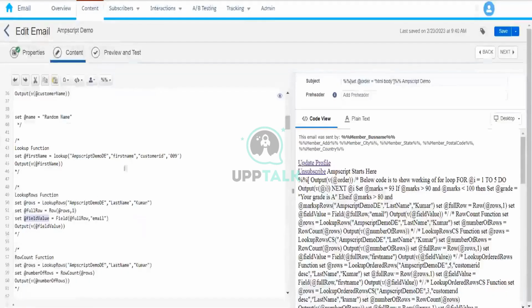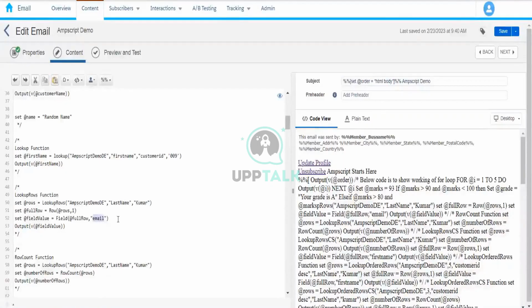We will mention where the customer's email address equals this, or whichever customer's email address it is. Then we extract all the rows and display them here. In this example, it will only retrieve the first row, and from the first row it will only retrieve the email address of the customer.